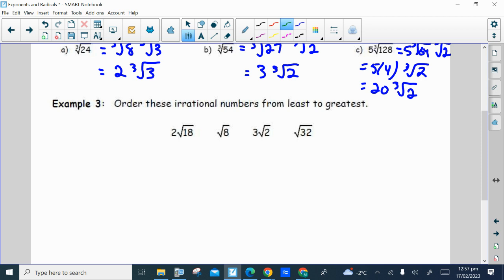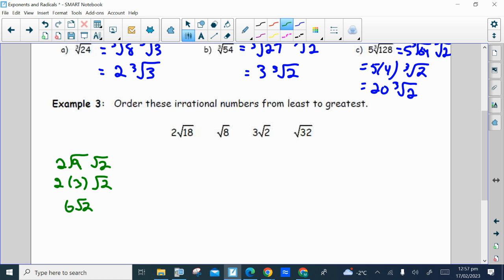Thank you. So because this is the square root of 18, you're looking for the largest perfect square that divides into 18, which would be 9. So 2 root 18 could be written as 2 root 9 root 2, because 18 is 9 times 2. And the root of 9 is 3. And again, when you take the square root of 9 to get 3, the square root sign has done its job. It's gone. It's just 3. And 2 times 3 is 6.